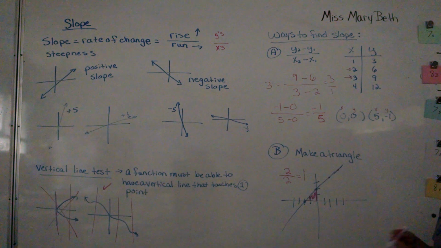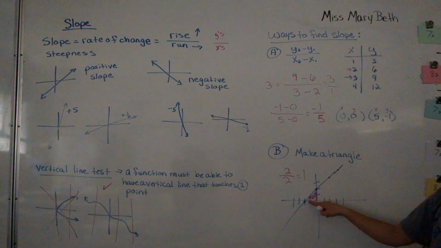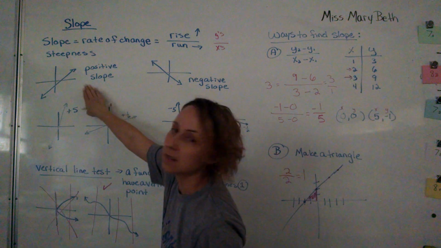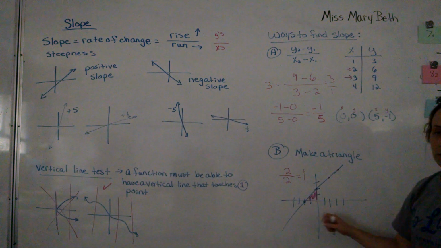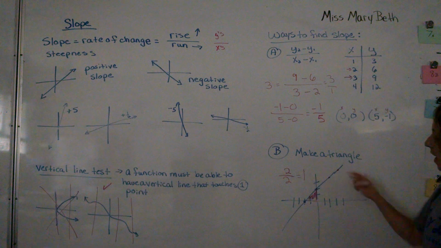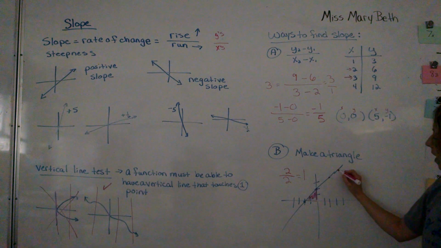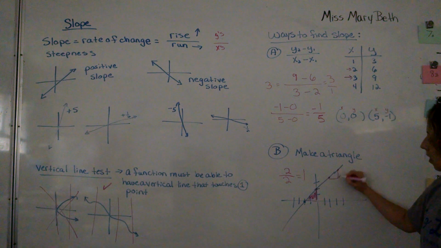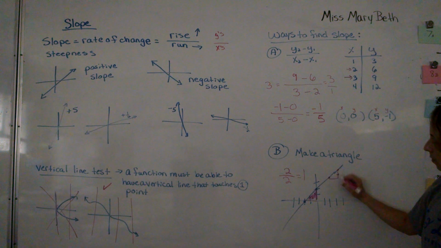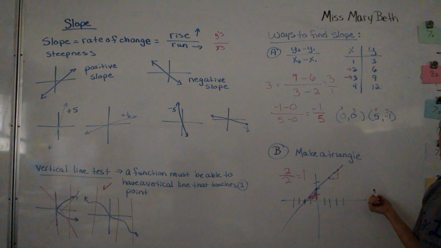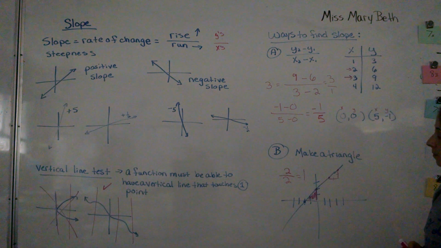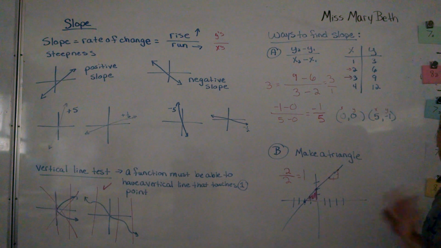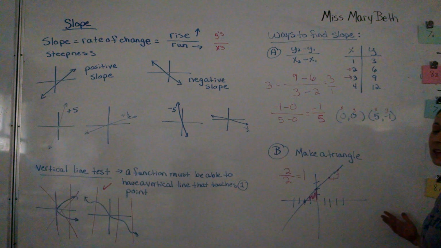My slope is 1. I also know that I have to count forwards and not backwards because this is a positive slope. Remember, we learned that this is what a positive slope looks like. If I tried to count backwards, I would end up with a negative number. Now, I could have picked these 2 points, and I could have drawn a triangle here, and I would have gotten the same answer. It is 1, 2 up, and 1, 2 over. 2 over 2 is 1. If it was truly a negative slope, I would see that my line was negative, and I would know to put in my negative numbers to help me calculate my slope.